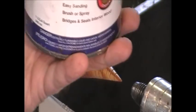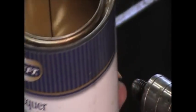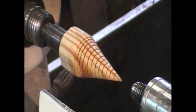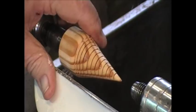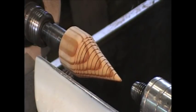I'll show you the can in a moment. There it is. That's a product, and that's my favorite sealer. I put a little on, and that sweetened it up a little bit. Only took a few drops. And I'll let it air a minute. I'm letting it air a little bit, and that set it up really nicely. I could go back and put 2, 3, 4 more coats on if I choose to, how much I need to get it shiny. But now I'm going to go ahead and start working on the trunk and the base.